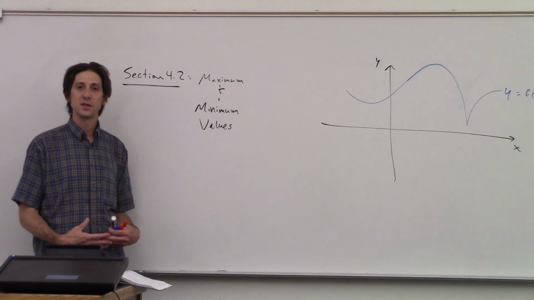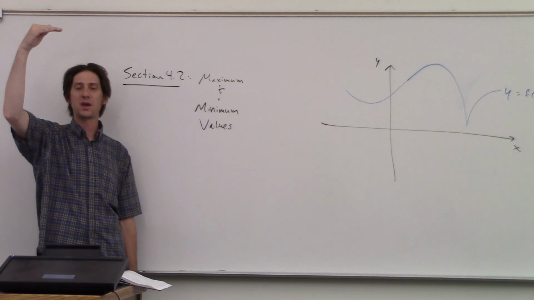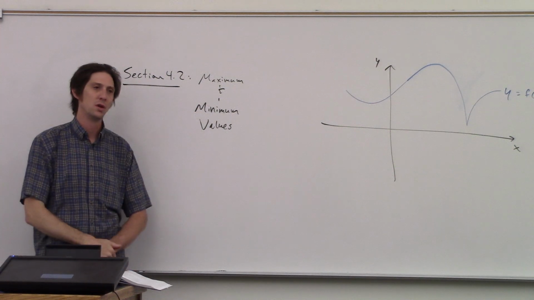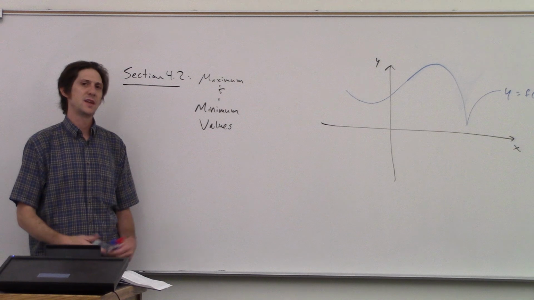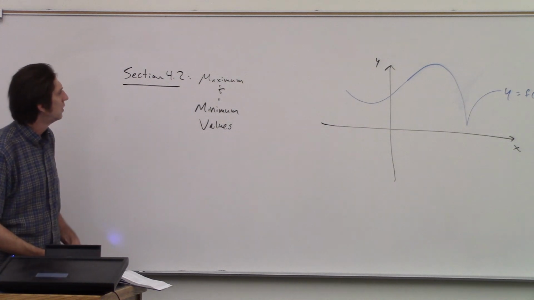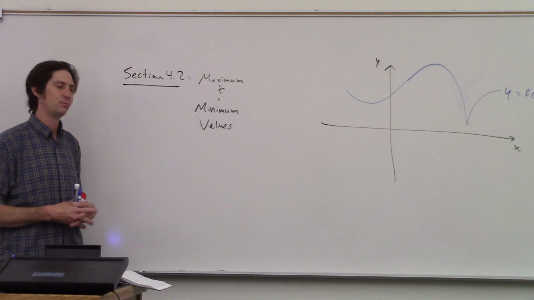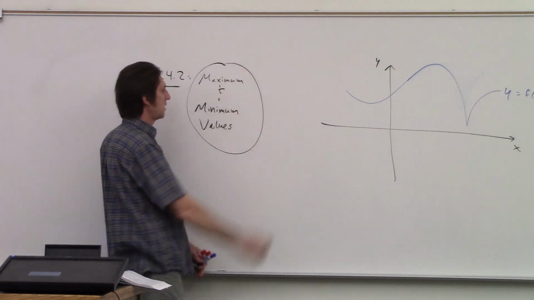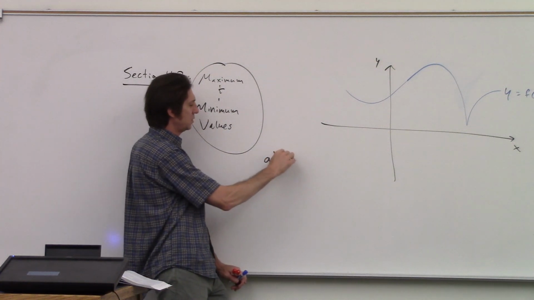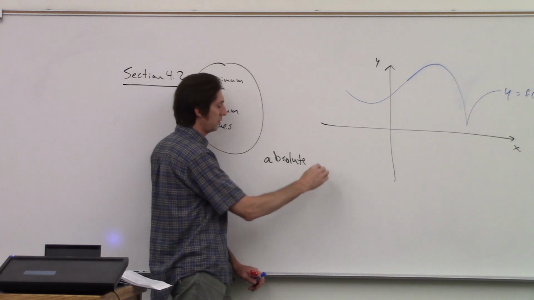And of course, the company wants to maximize the profit to figure out how much to produce in order to make their profit as large as possible. A company might also want to minimize cost or minimize average cost. In this section, we explore maximum and minimum values even more. You should read the textbook where a definition for absolute maximum and absolute minimum values is concerned.